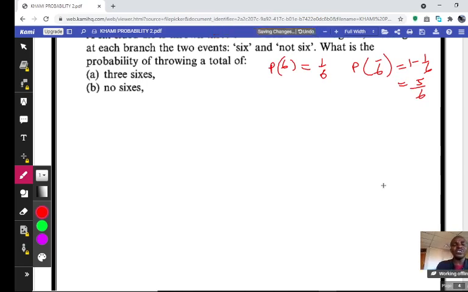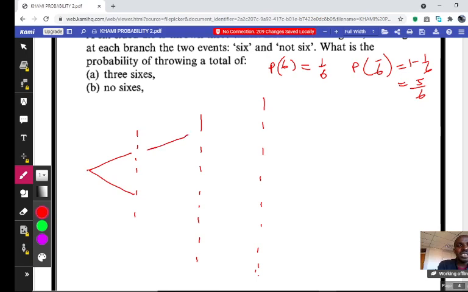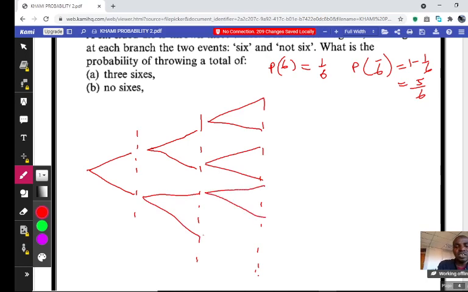Right, let me draw the tree diagram. Let me put these dots. Then the second part. Take note, please: there are 3 different throws that have been made in this case. So the first throw is a 6, not a 6. Then the second is a 6, not a 6. Then a 6, not a 6. So there will be 2, 2, 2, 2, 2, 2 for a 6 and not a 6, like this.